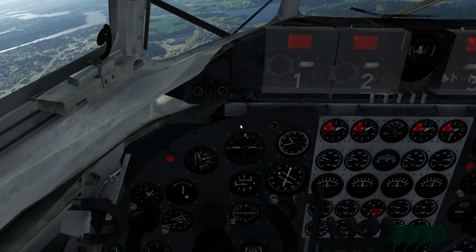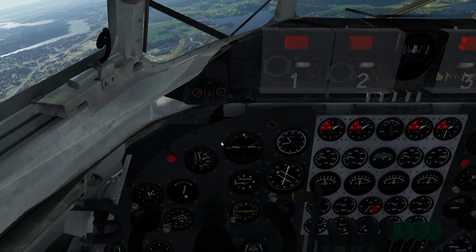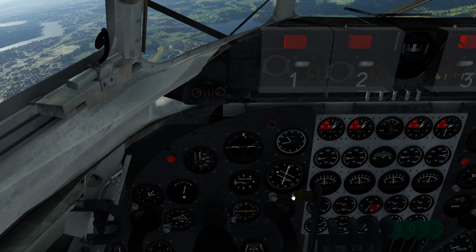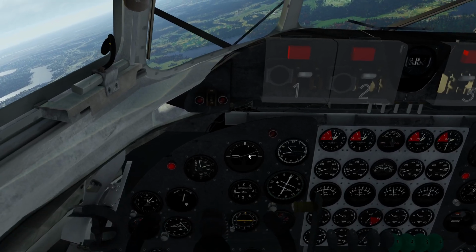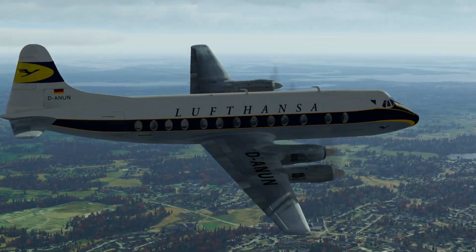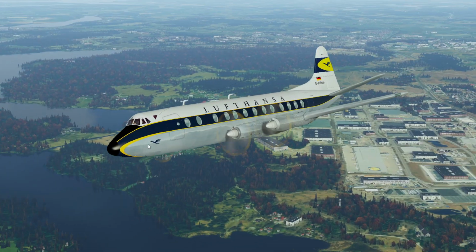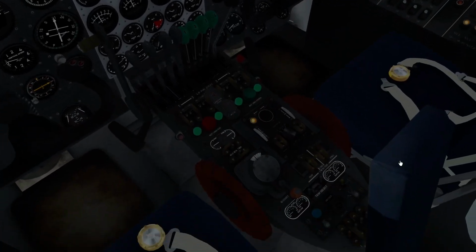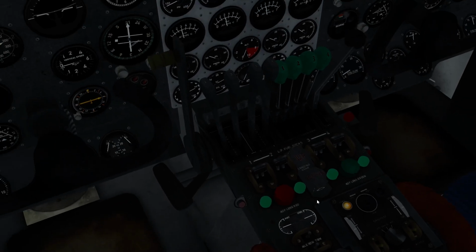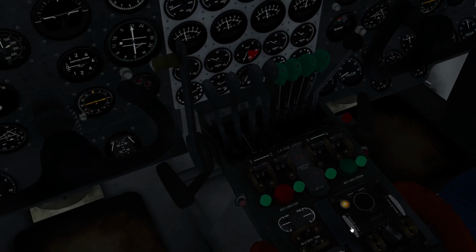Now we're on heading, we have to just reset it a bit. And we're also kind of stable here in terms of not climbing. So the altitude is handling quite well. Not sure exactly how the old one would have been, but I guess it's somewhat modeled after that. If we want to descend a bit, let me just see. I think you roll this a bit forward, but let's see.